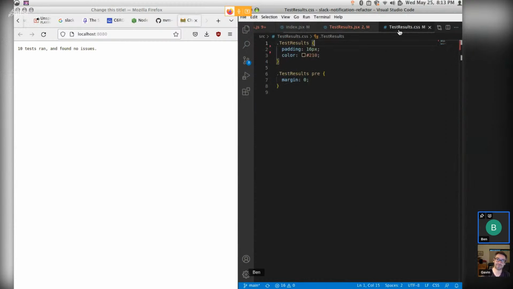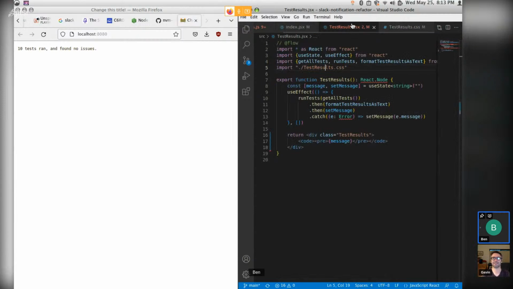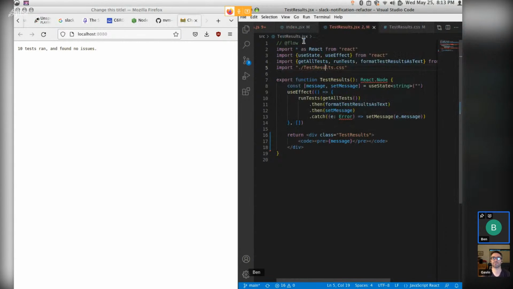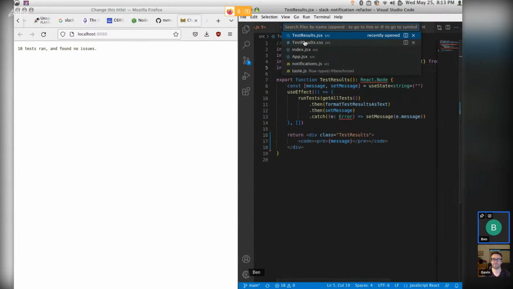Well, what color do you want it? Wow, you want it to be red when it's passing? No, I suppose that's not so great. It's fine. I mean, we could style it to be green when it's passing, if you really want. Let's not spend any time on it. All right. Where is notifications? That is not my file. Notifications.js.